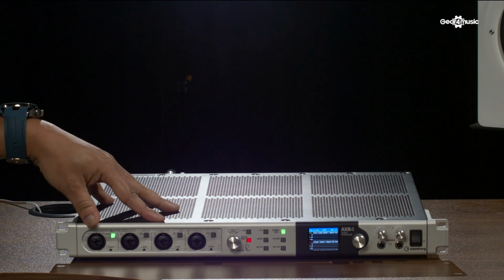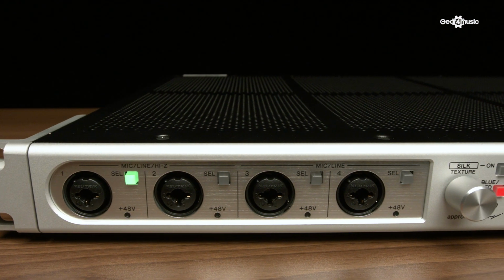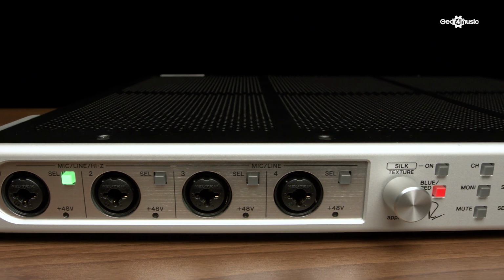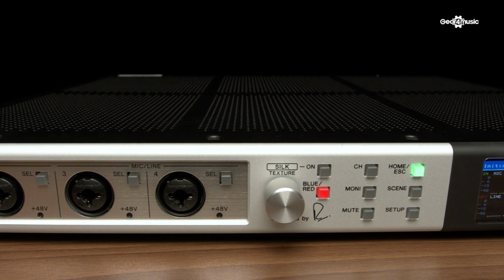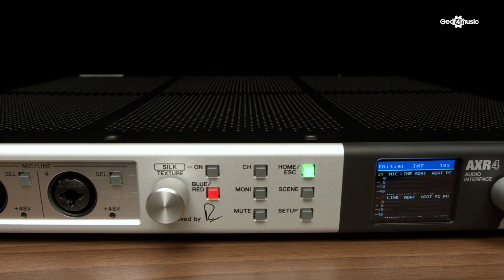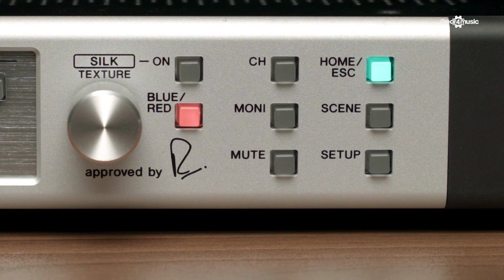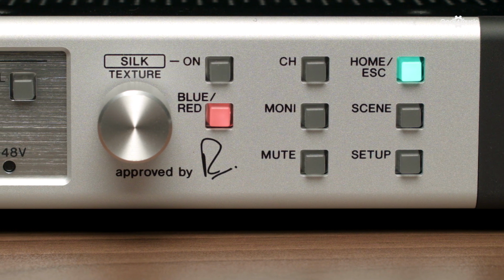So on the left here, really cool preamps from Yamaha. These are hybrid designed preamps. What that means is we can have them clean, or the second mode is a really cool thing here from Rupert Neve Designs. This is the Silk circuit emulation, VCM modeling of the blue and the red circuits. The blue is for more solid lows, kicks, great on sub basses, and the red is for more mid to high end. So we get that sparkle, that high end sheen and pop. Great for guitars, acoustic guitars, and extremely good on vocals as well.